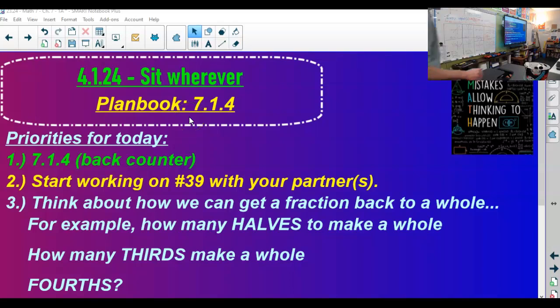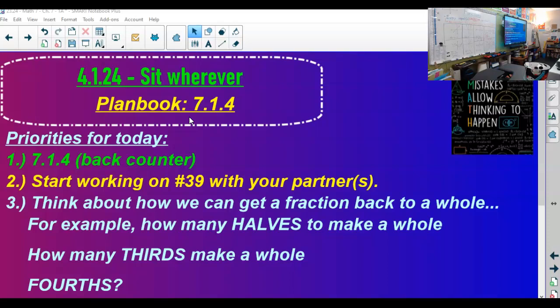And you guys can't resist talking to each other. Talk to each other. If you have 2/5 of something, now if you don't know how to walk your way through that, ask each other, how many halves do you need for a whole? How many thirds? How many fourths? But then if it's not just a 1 in the numerator, how do we deal with that?